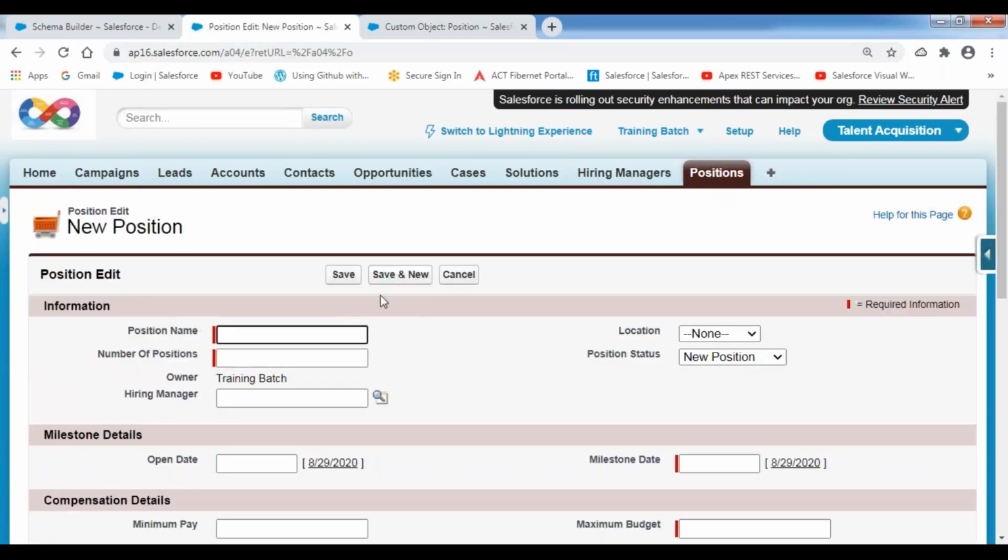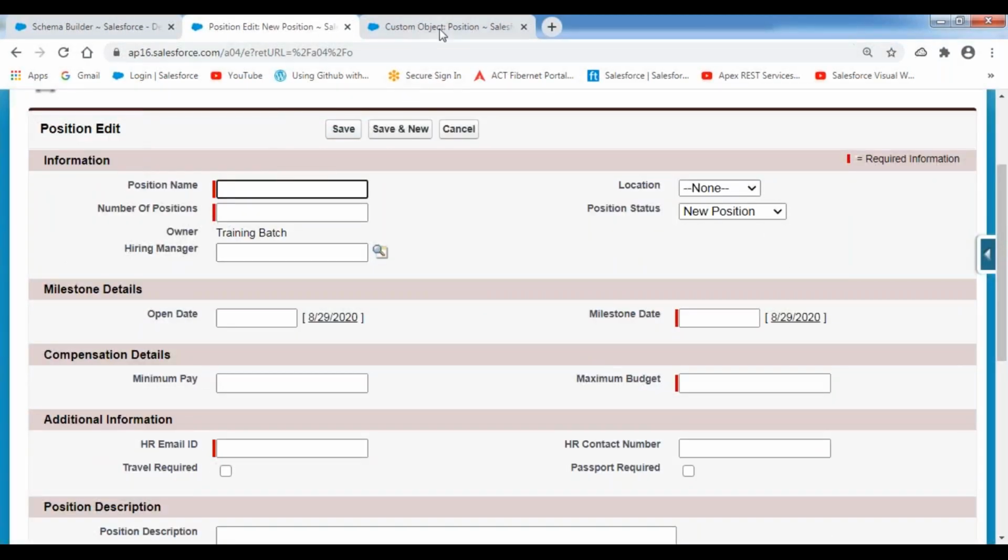When you click on new position, here you will have one field called the lookup field. This is the field I created to map the relation, hiring manager. This is the lookup icon, which is used to select a parent.